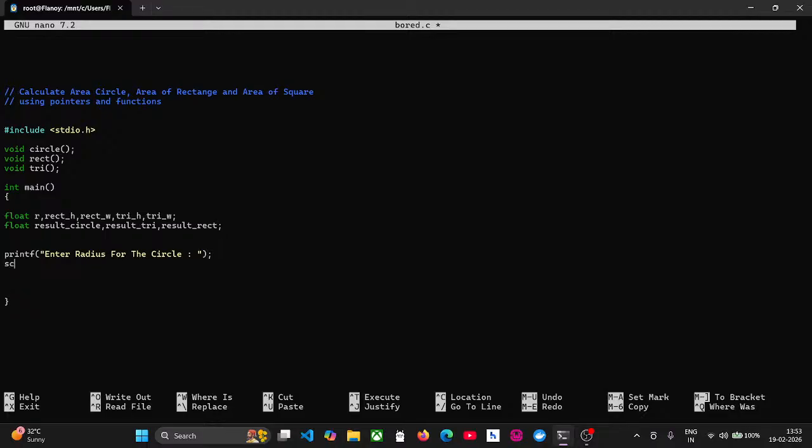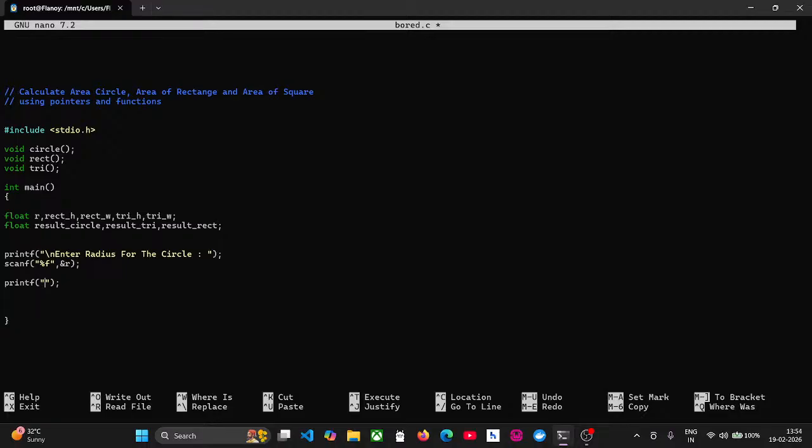I'll use scanf, and which will be percent f, sorry, not percent d. And here I have to pass on the address of radius. Now, for personal readability, I'll use slash n. Print as.